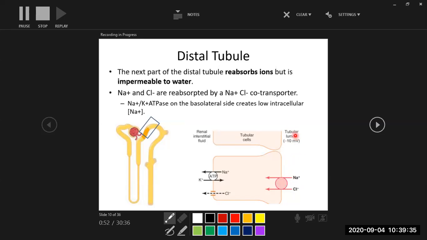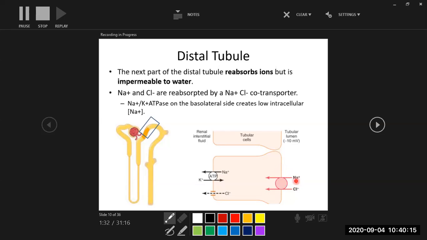So in the tubular side, in the luminal side, we have this channel called sodium chloride co-transporter. So that will reabsorb. Here in the basolateral side, we have the sodium potassium ATPase, and that creates the low sodium concentration inside of the cells, and that provides the force for sodium to move from the tubule to the cell and be pumped back to our body. And when you pump back, it also carries the chloride with it.